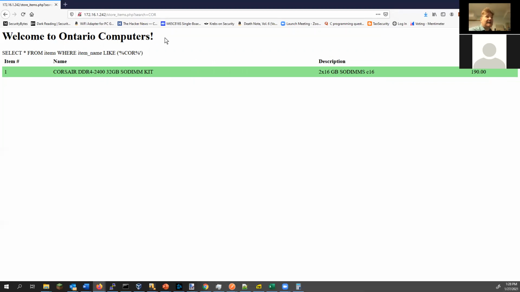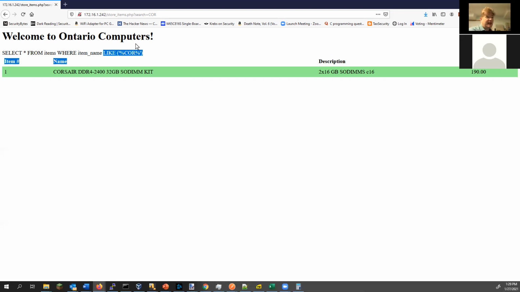And the reason why, because here's what's happening with the select statement, right? Before it was just selecting all from items, now it's adding a where clause, and it says where item name, and then it's using like and this function here. The like function lets you search by something that is similar to, as opposed to something that is equal to.